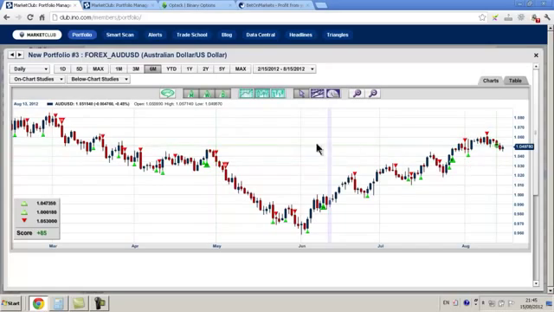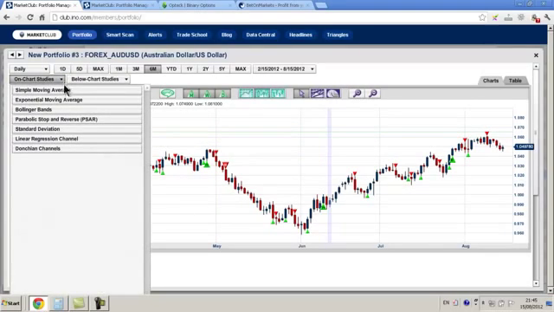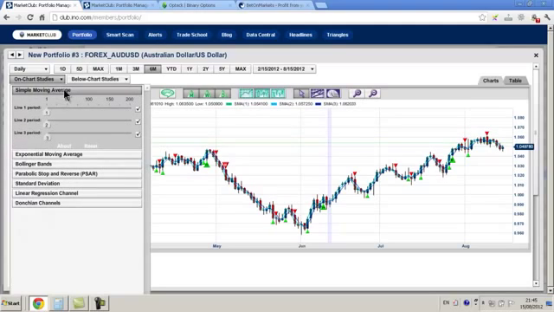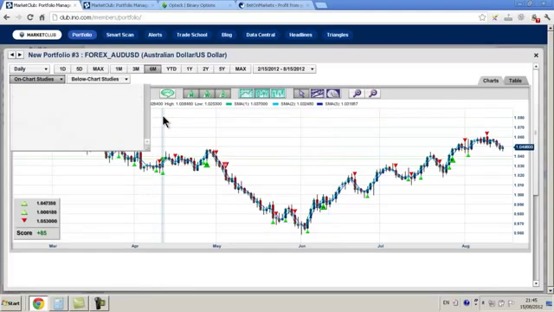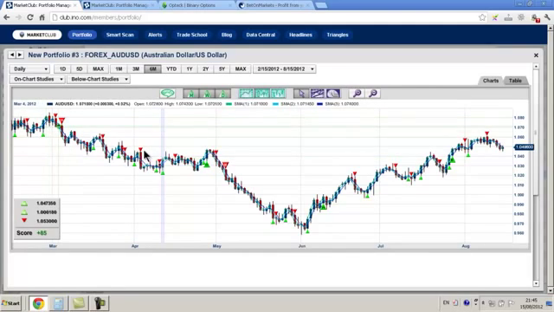Now the next thing I want to add onto this, I just touched on it briefly the other day, is a simple moving average. You just adjust over here, and it goes from 1 to 200. Then make sure you've checked it there, or ticked it. I want to set up a 1, 2, and 3. What that is, if I'm looking at a daily chart, then it's going to show me a 1-day moving average, a 2-day moving average, and a 3-day moving average.